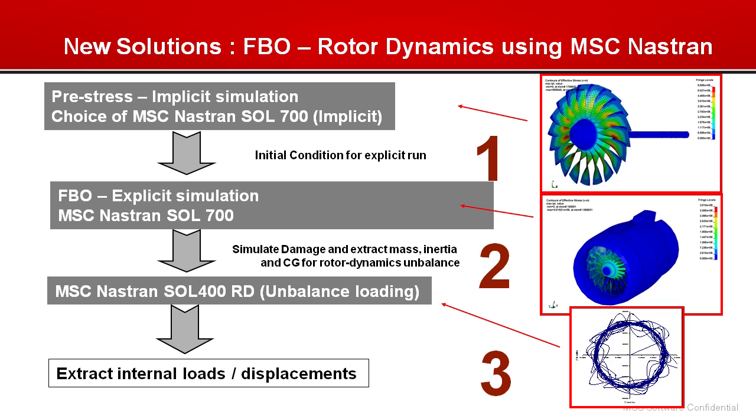What we would like to do now is to pass on the results from the fan blade out simulation to an implicit solver for rotor dynamics. What's unique about this solution is that we will use the actual loads generated from the second stage of the fan blade out analysis, primarily the impact loads and the rub loads as a result of the blade impact and rubbing against the fan case or the containment structure. These loads can be literally in millions, and they're all transient.